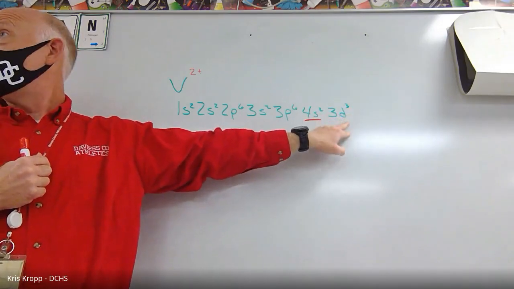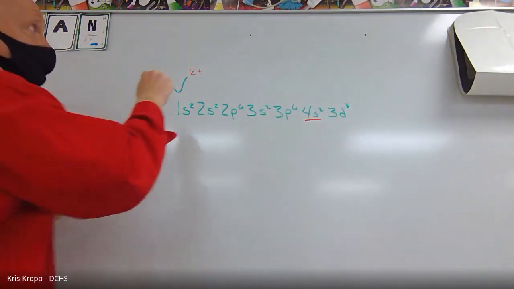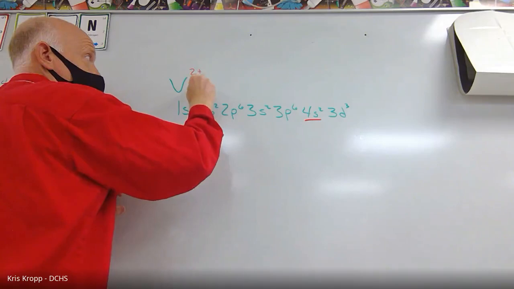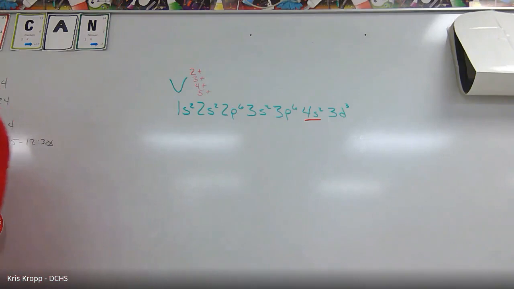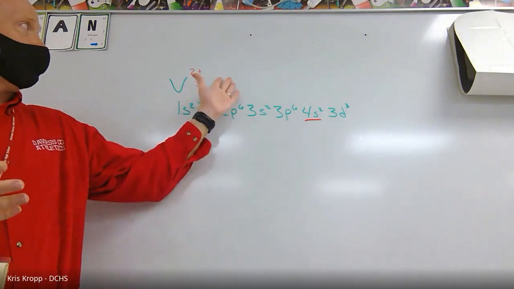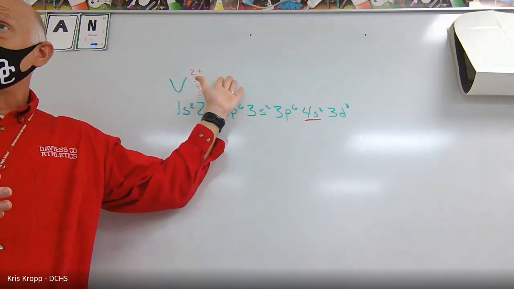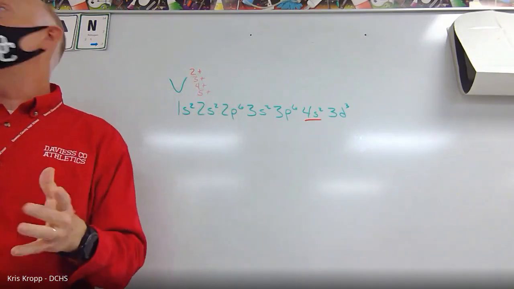And so that being said, we would expect vanadium to have a charge of 2+, but it also could give away 1, 2, or 3 electrons from its d sublevel, meaning that it could also have a charge of 3+, 4+, or 5+. And so when we want to name transition metal ions, we have to be able to have a way to let the audience know which charge is the appropriate charge based on what's going on. And so chemists have decided to use Roman numerals.